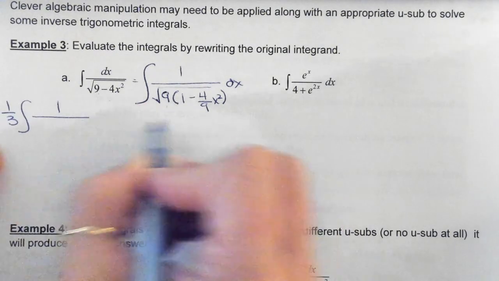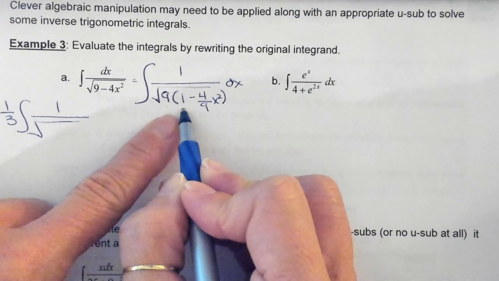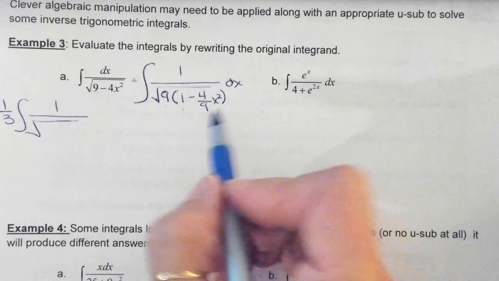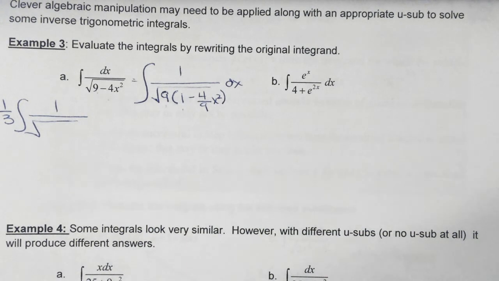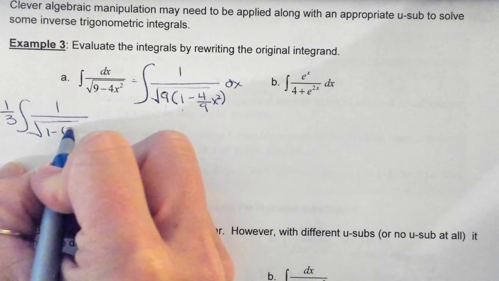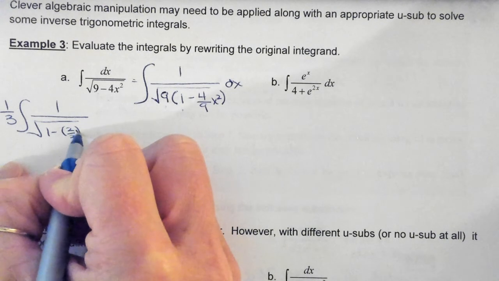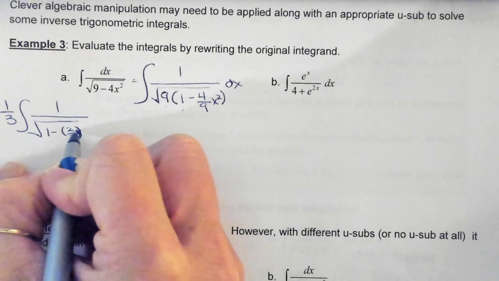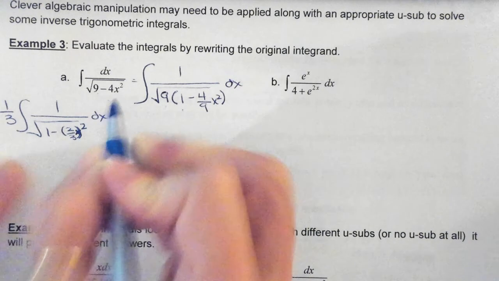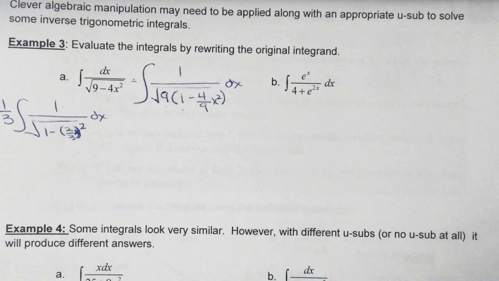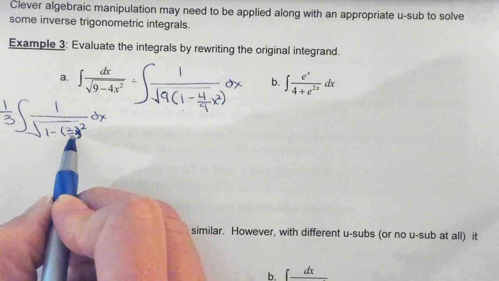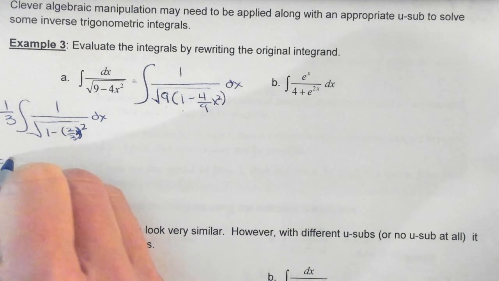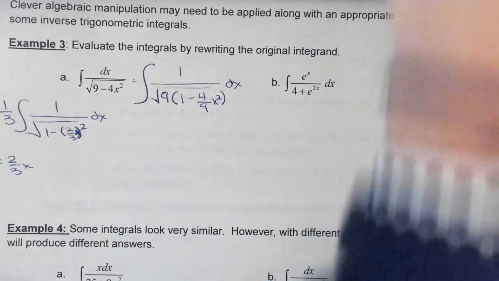So now in here, I have the square root. I've got my 1. That's what I wanted. Now here, I need to rewrite this as a quantity squared. What's it going to be? It's 2 over 3 x, the quantity squared, and this is still dx. So do you remember that 5x? We made the u sub for that. So that's what we're going to do here. We're going to say u is equal to 2/3 x. That's this right here. I'm going to highlight it in green.